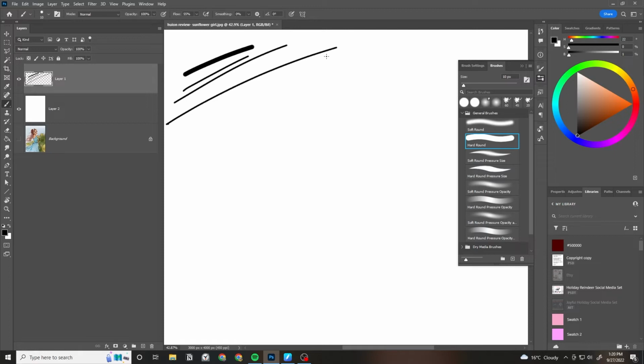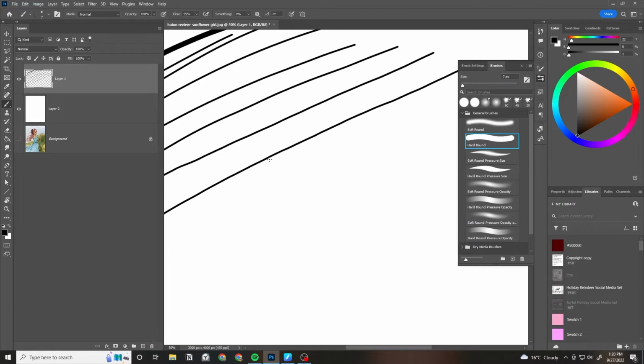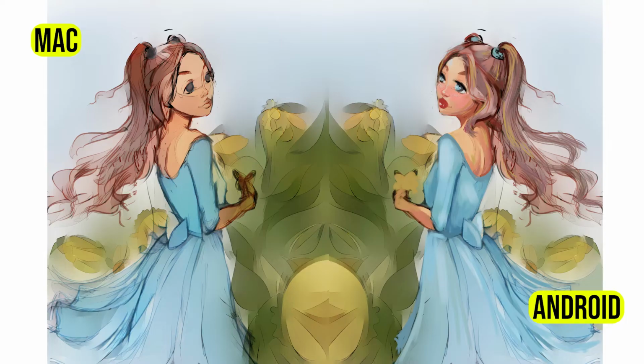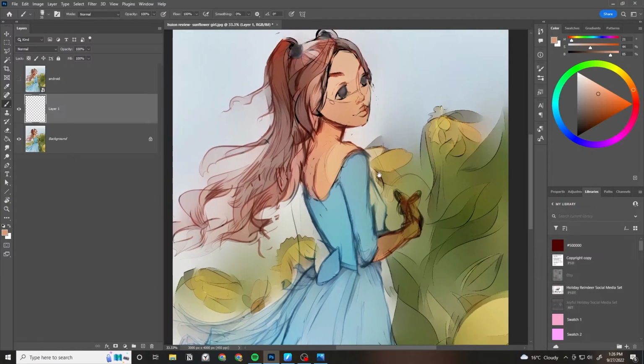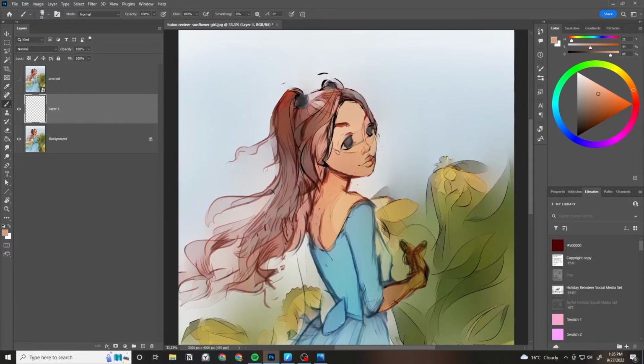And I decided to paint the same girl once again, starting from the Mac version, not from the Android version. I actually don't really like how it turned out. And my goal was to bring this painting to completion. And while you watch me paint, here are a few other facts and thoughts about this tablet.